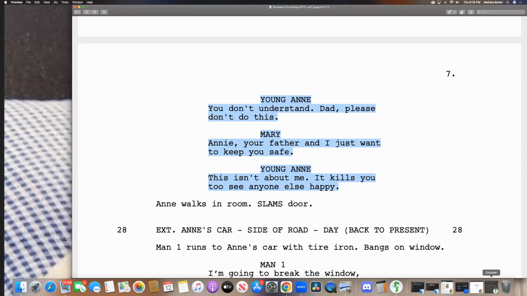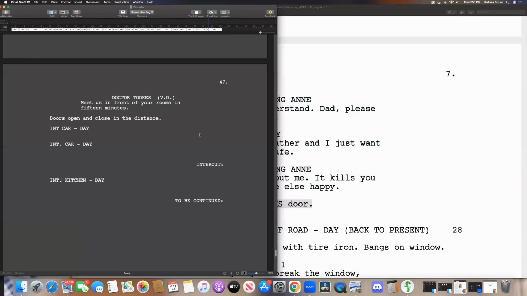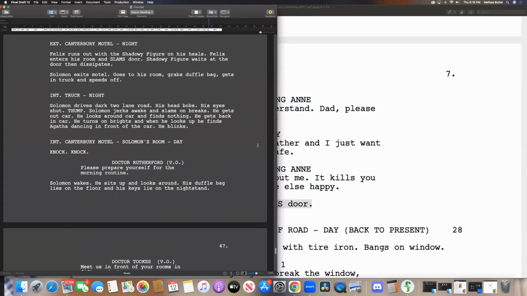So if you have a character that just prattles on, then you may have a block of text every now and then. But your action lines are really where you're going to come to get that white space.